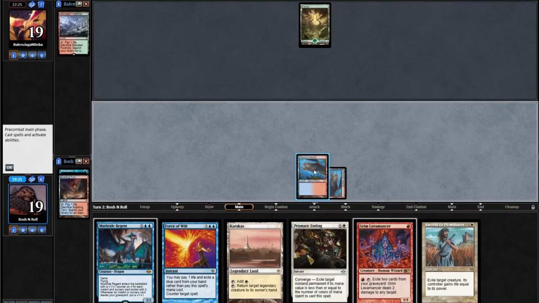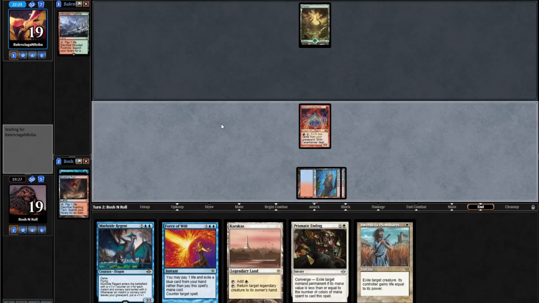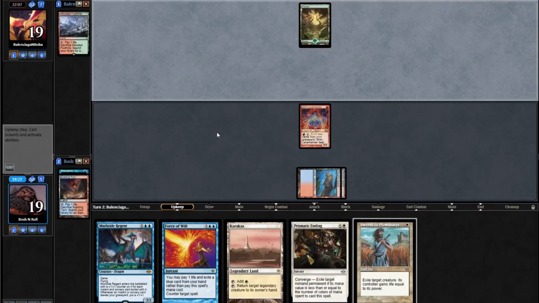But yeah, if my Force of Will gets cast right now, it has to pitch Murktide Regent, which I said was my plan. But I think it's okay. I think if this Grim Lavamancer sticks around for a couple minutes, we're going to be doing okay. Also, because Prismatic Ending is busted, I can exile a Choke. Don't even need to force a Choke in this position.